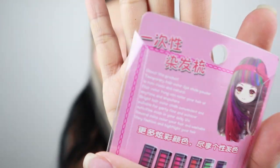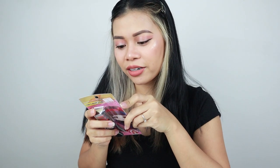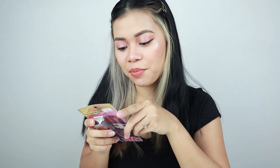What is this? Hair color chalk. I don't know if you can see. Hair color chalk can color your hair at any time and anywhere. It didn't say here, guys, that it can only be used on blonde or black hair. So right now we're going to try. I think when you wash your hair, it's going to wash off the color.